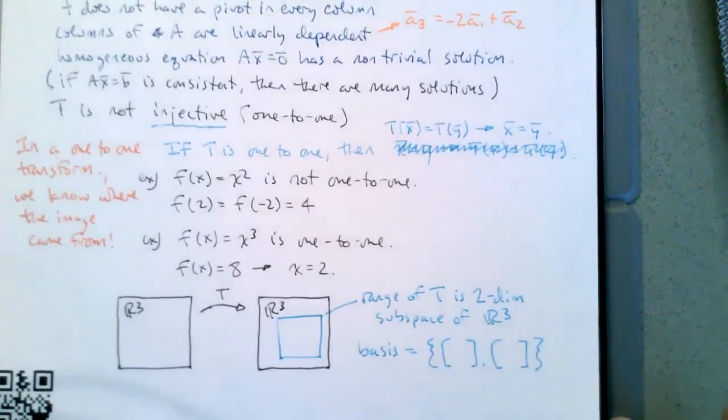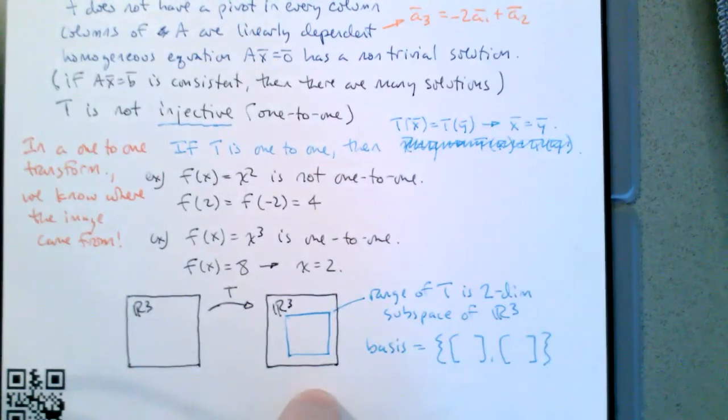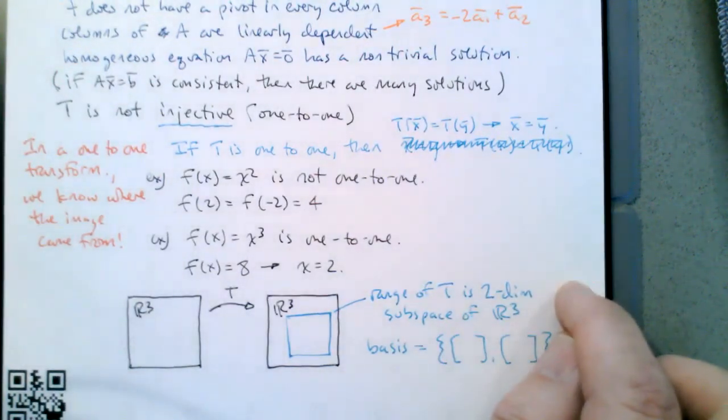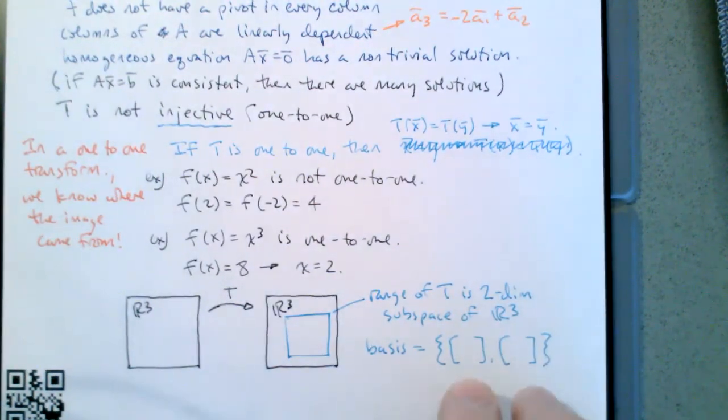But what I want you to do is think: what are the two vectors in the basis? How did he know that this is a two-dimensional subspace of R3? How do we know that there's going to be two vectors in this basis? And what two vectors are they going to be? Well, that's what I want you to find out. What vectors can we get rid of is what we're thinking about. We've got a spanning set that's 3 vectors, and I want it cut down to 2 vectors because one of them we don't need.